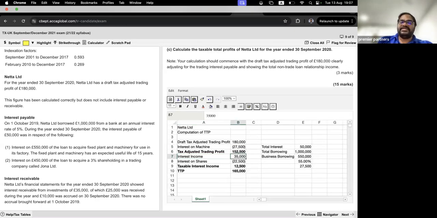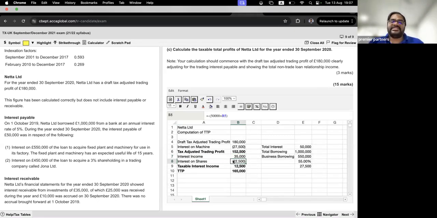Then I take the interest income separately. So we anyway go by the accrual basis, right? If the accrual amount is fine, nothing to worry about for us. We just take the 35,000 because this is a corporate, so interest will be taken on accrual basis. So I took 35,000. Are we clear why I took 35,000 as well? Great.